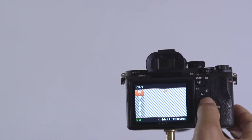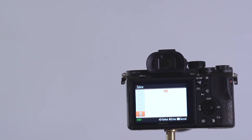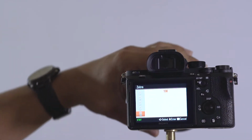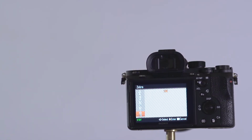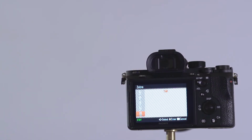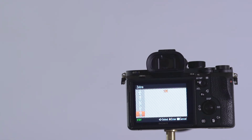So now, if I bring the indicator back up to 100, the zebras are gone, so I have to iris up. So again, at 100, the sensor that sends the signal to display the zebra lines is going to be less sensitive, meaning that we run a greater risk of the image being overexposed.